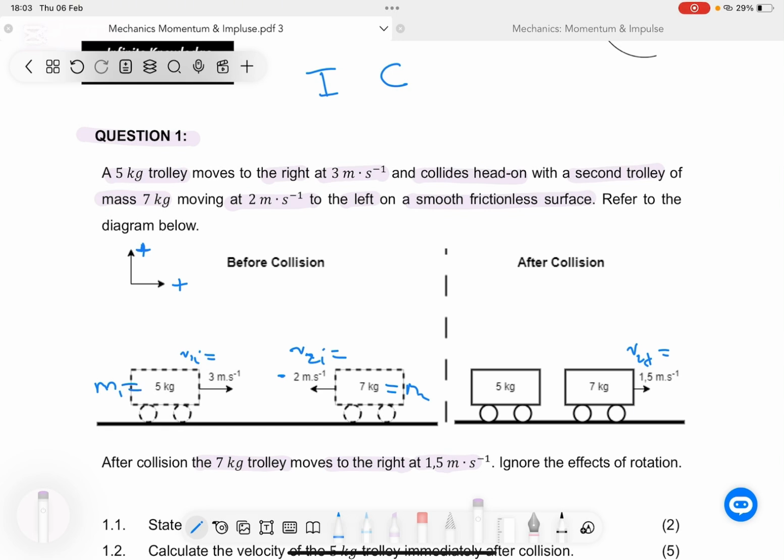Therefore, I'm thinking the questions will be around that law, because all this information that I'm giving here fits really well with the law of conservation of momentum. And of course, you have to see that after collision, we don't know the final velocity of this object, whether it's going in that direction or that direction. So it's something that we can probably be asked to solve.